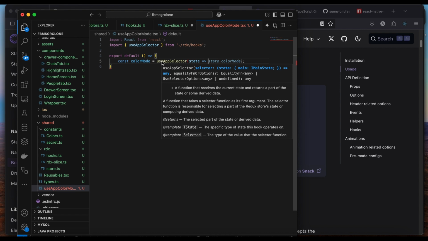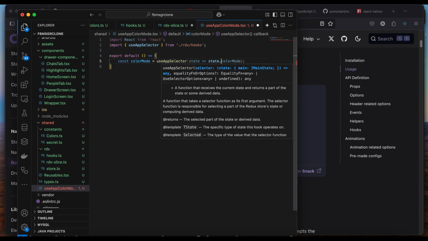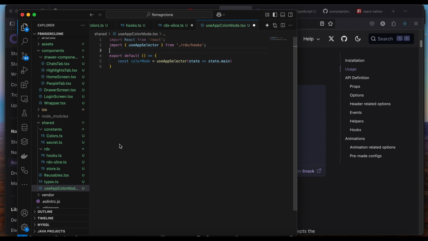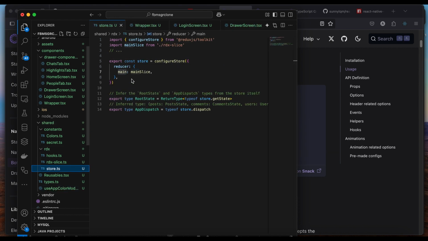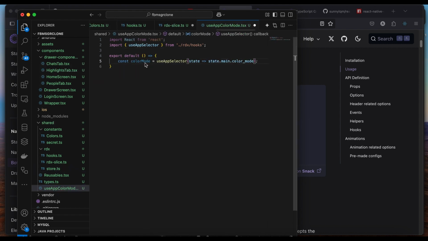This is the function in Redux for accessing the state. Then state.main. This state.main is what I set here as the key of this reducer. Now let's go back. Then let's get the color mode from it.